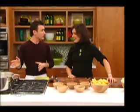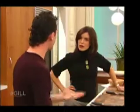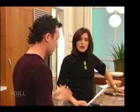Salted water, very, very important. Why do you salt the water? Because the sauce is a great flavor enhancer, but the pasta itself should have flavor. And the way we're going to get flavor into the pasta is through the water, as it's absorbing the water. So you should always salt your water before you boil it. Always salt your water. Didn't know that.